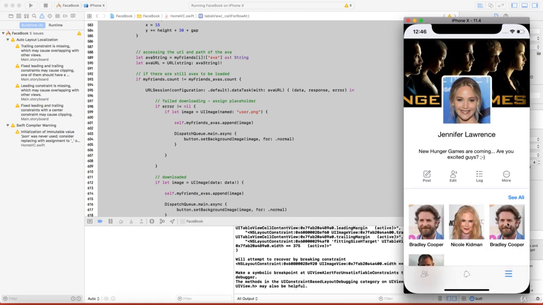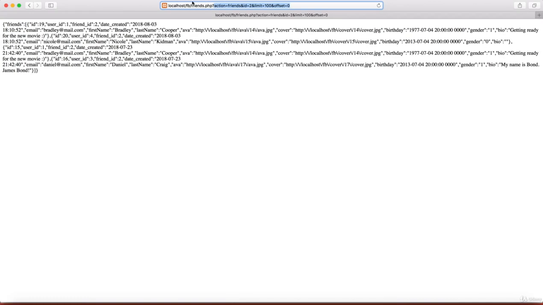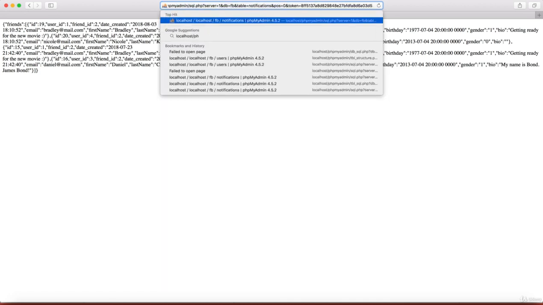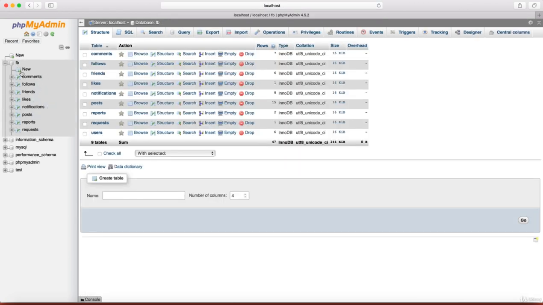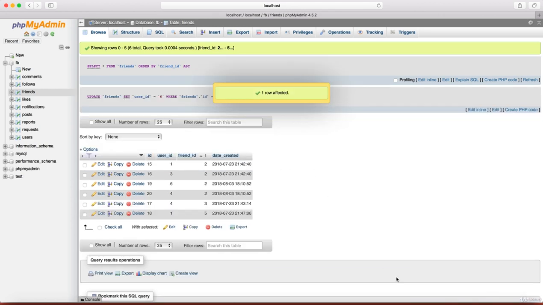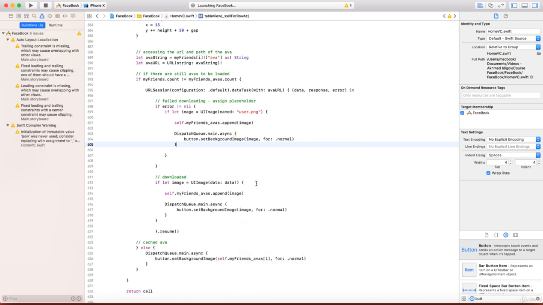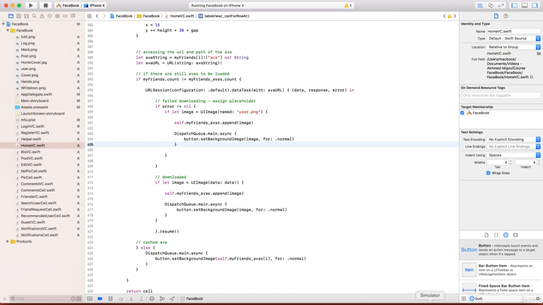Okay, I'm going to the home. Here we go. Amazing. So here in my case, I got two friends, and both of them are Bradley Cooper. So I'll just now rectify this quickly. I'm going to my phpMyAdmin panel, then the friends table. Here I have 1 and 2. It's a duplicate actually. So I'll replace him with something like 6. I'll just change this ID. And then now I will have 4 users.